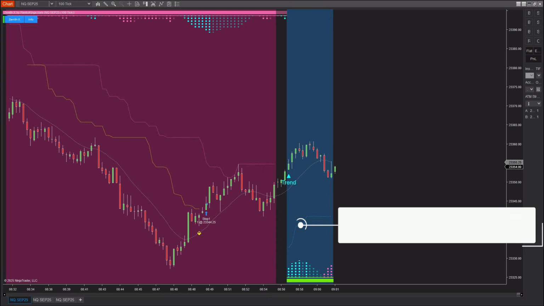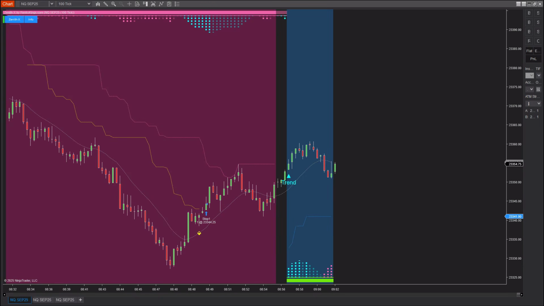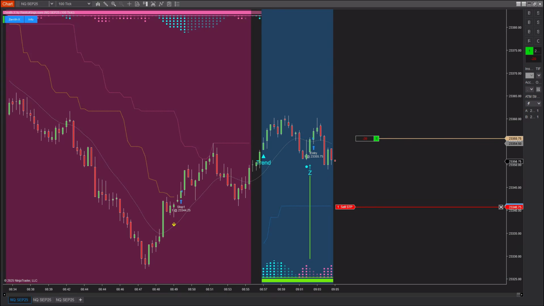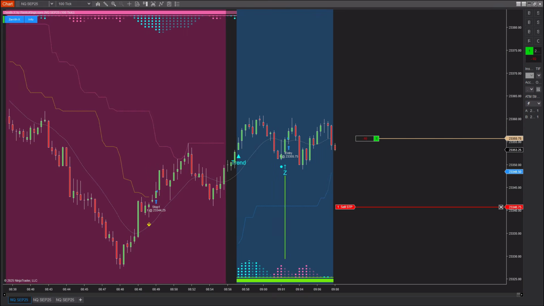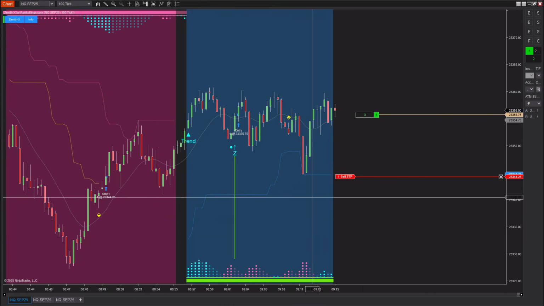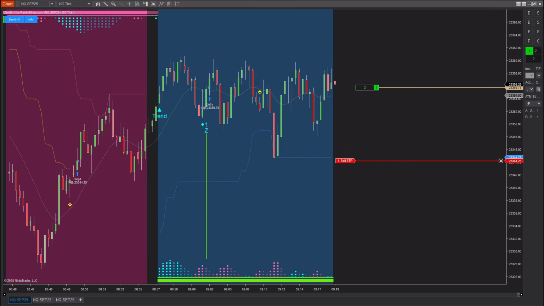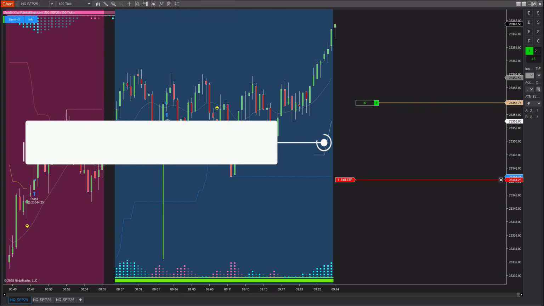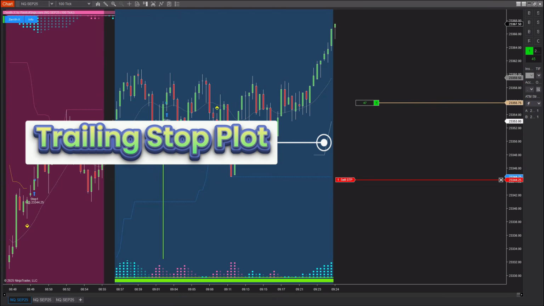Similarly, when entering a buy trade, we initially place the stop at the trend plot. Later, once the trailing stop appears, specifically the white trailing line that you can see on the screen, we begin to adjust the stop loss according to that line instead. This approach has an additional advantage. It allows you to optimize the reward on each trade more effectively rather than trailing the stop based on the trend plot for too long.